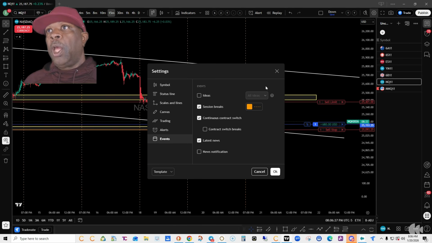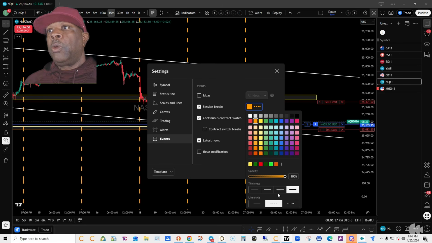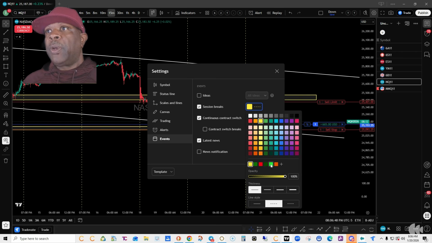And you can also change the design, the thickness. And if you want to dot it, one solid line, or checkerboard. If you want it extra thick, you can do that as well. So you've got many choices, but it does help to just know what's going on in the market. So to give you a day-to-day guidepost: here's what happened on this day, here's what happened on this day, and here's what happened on this day.